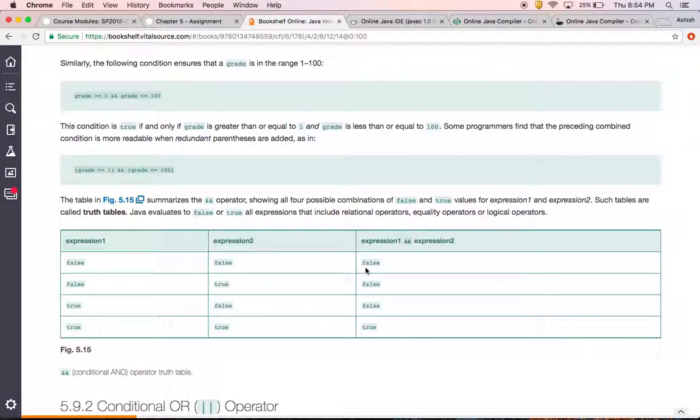An example, in just simple life. If I want to go out and eat in a restaurant, I need, let's just say, two things. I need money and I need to have a car. If I have money, but if I don't have a way to go there, I can't go and eat in a restaurant. I can't dine in a restaurant. Similarly, if I have a car, but if I don't have money, I cannot go and dine in a restaurant. So both the conditions have to be true in order for me to go.